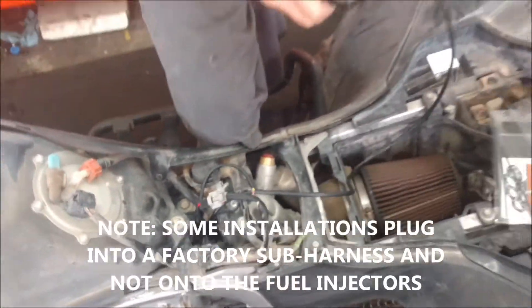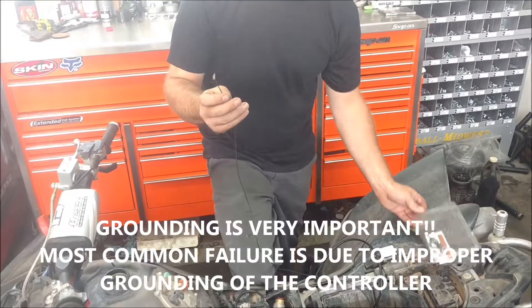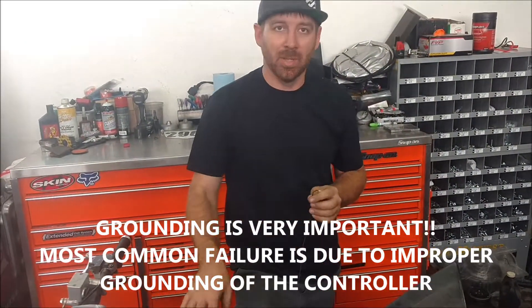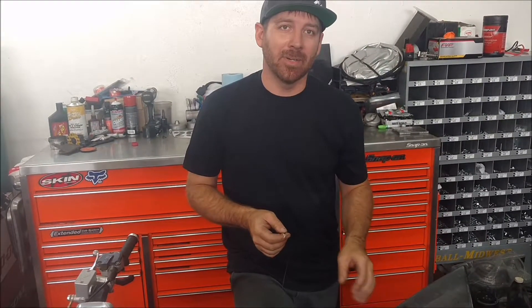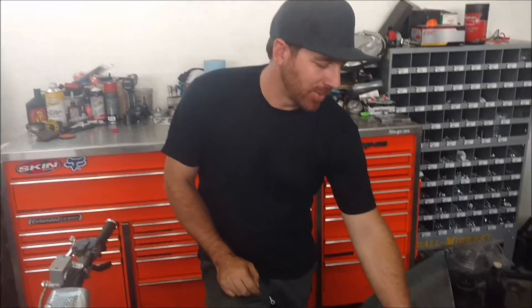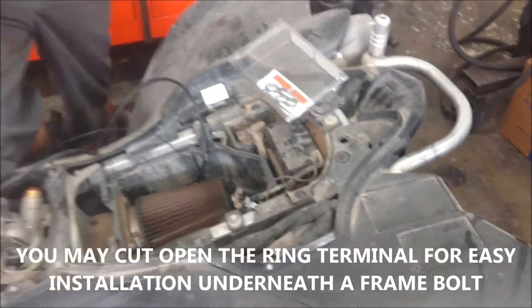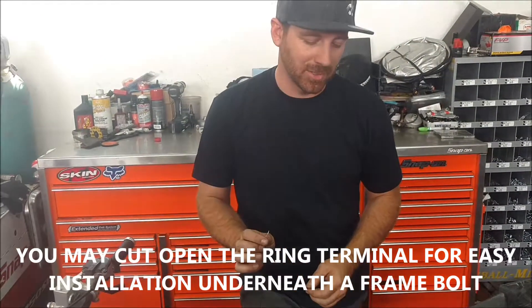Then route the harness the way you had decided. A lot of people ask about the ground wire. Many of the new chassis have a clear coat on the aluminum or are powder coated, so you don't get a good ground. If your unit has a battery, the best place is the ground terminal on your battery. If not, look for a good location and maybe clean it up a little with some sandpaper or scotch brite to make sure you get a good ground connection.